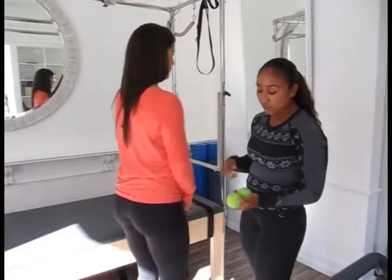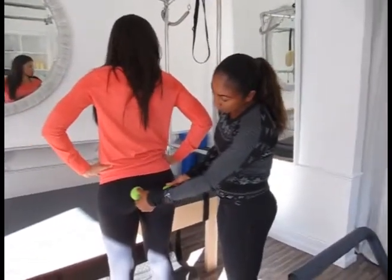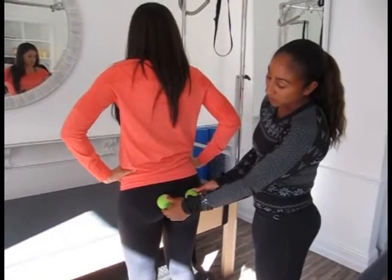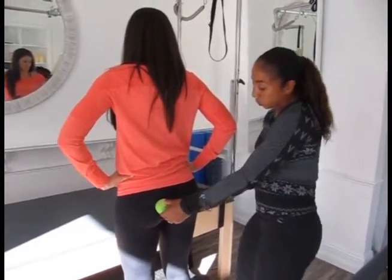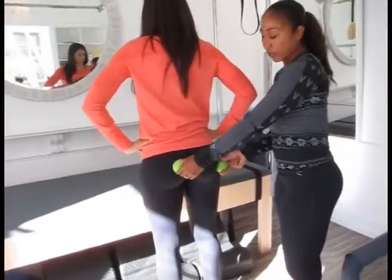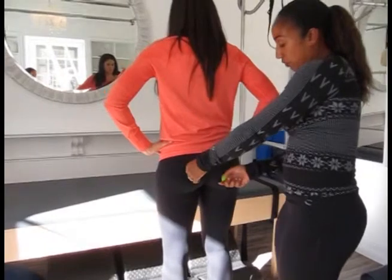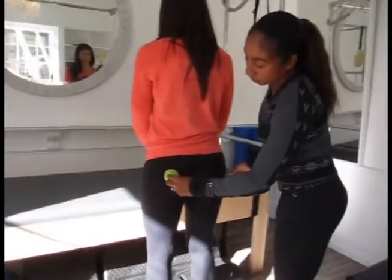So with that said, I'm going to have Kelsey turn around, and you're going to take your balls and place them right at your sits bones, about here, when you lie flat onto your mat or on your floor at home. What you'll do with the balls in this position is rock your pelvis from side to side so that the balls will roll towards a little indentation in the side of your hip, where the greater trochanter, which is really the head of your femur bone in your thigh, is. It's going to roll out your glute meats. So you're going to go from there to there, and then you'll rock to the other side, from there to there.